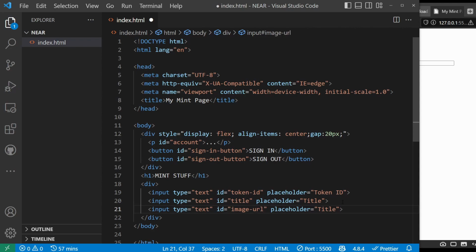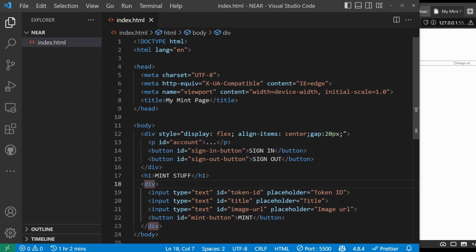And I'll give this an ID of image URL, and this is image URL. Then we want a button, which is going to be our mint button. So that looks good. And I'm going to give this an ID of mint.